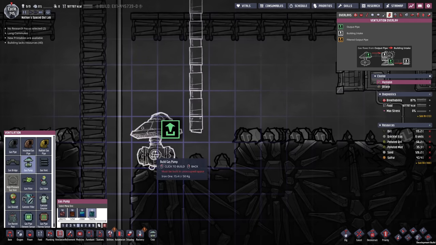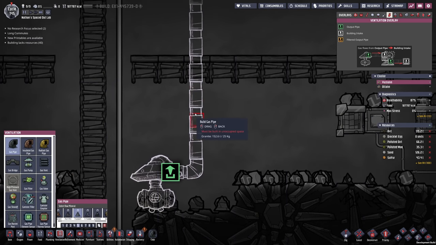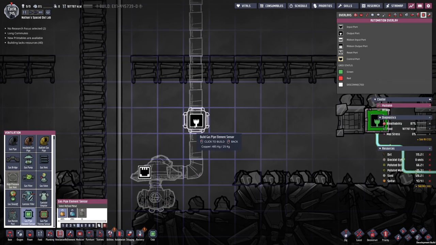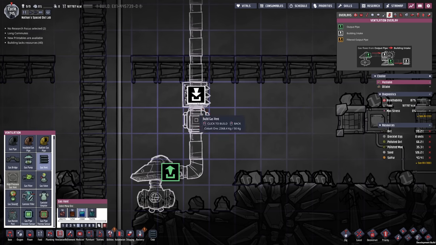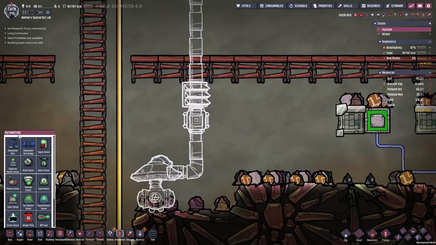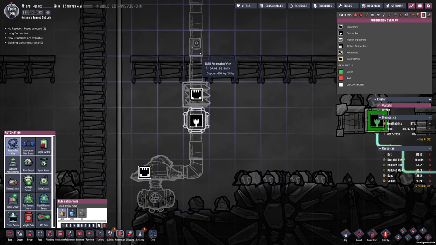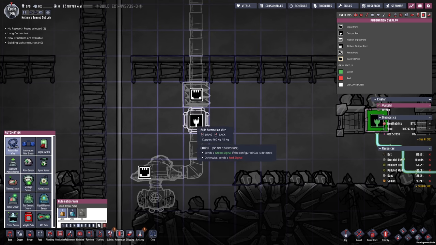We are then gonna set up a pump, connect this over here, and what we want to do is actually a little bit of automation. Namely, we want a gas pipe element sensor, and we want to go ahead and put that right here. We also want a gas vent. We then need to connect this with automation wire. Now the thing is, we want to detect carbon dioxide. If we detect the carbon dioxide, we want to automatically close the vent so the carbon dioxide can go through. And if it is something else, any other type of gas, we will open up the vent and therefore the system should be safe.